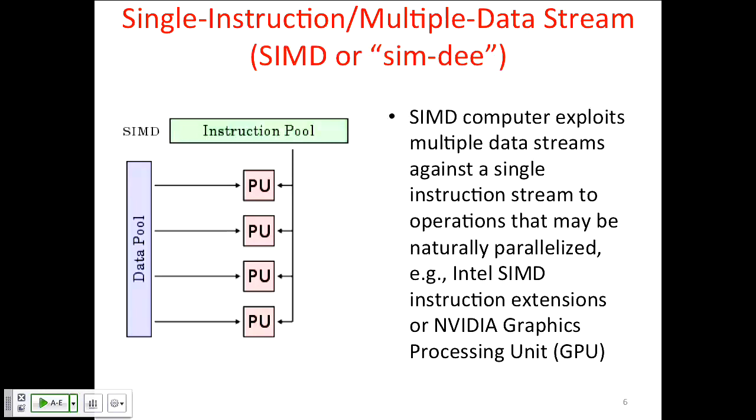And this is called a single instruction, multiple data machine, or it's pronounced SIMD, S-I-M-D. So it's usually called SIMD. And this is actually what we're going to focus on in today's lecture, this notion of data level parallelism, where the parallelism is across multiple data elements, and you do the same operation to multiple data elements. Single instruction, multiple data. That's a form of parallelism. And this appears, for example, in Intel processors as what's called MMX, SSE, or AVX extensions, and you'll be using those in the labs and in the projects. Also in graphics processing units, GPUs, they also exploit this kind of machine organization, single instruction, multiple data, or SIMD.